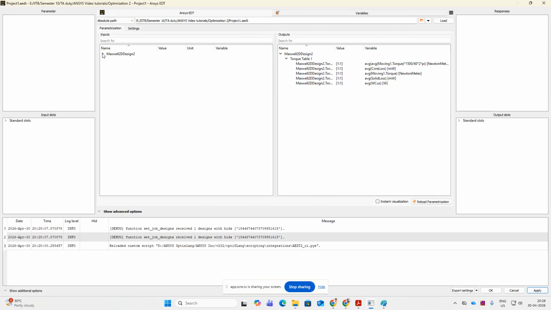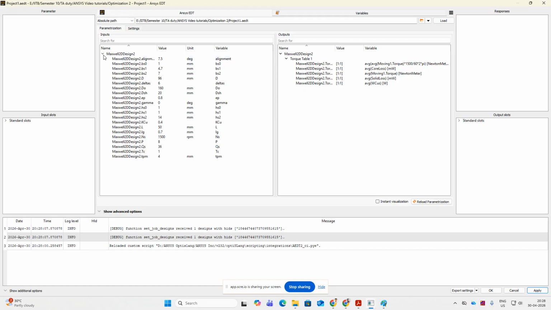Expand this one also. At one part you are seeing what all the independent variables are that you have defined in your Maxwell project. Only the independent variables that have direct values will be considered for optimization. All the dependent variables you can't consider.